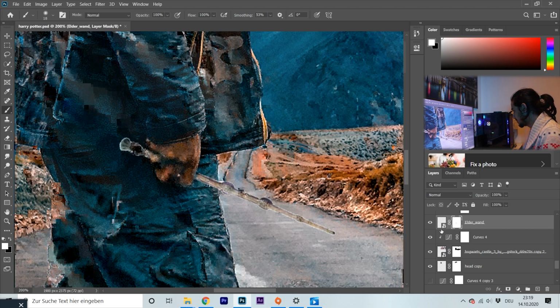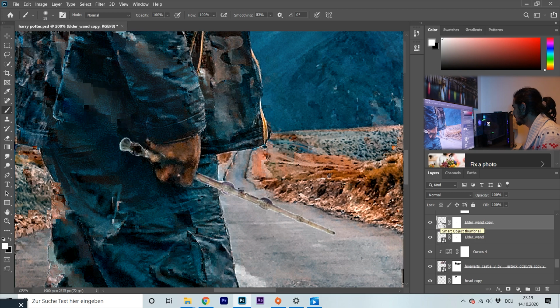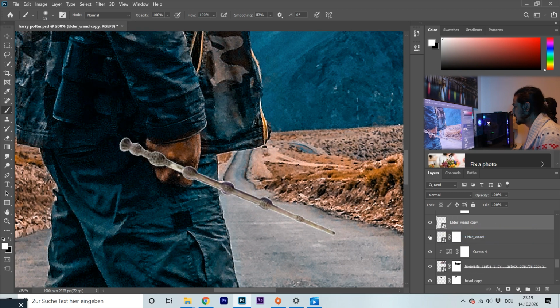It looks like this actually. So let me duplicate it, delete the layer mask. So actually it looks like this, and after using this layer mask it looks like this.